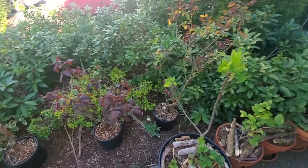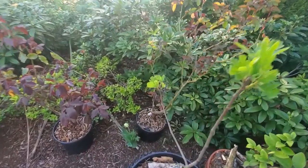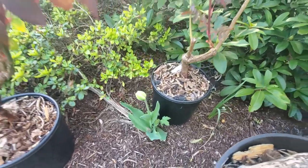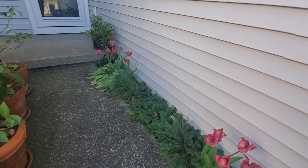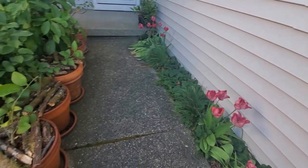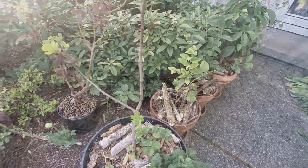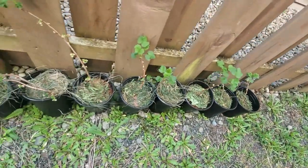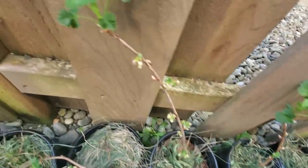Now it's time to go to the backyard and show you what else I got growing on. These are just little tulips that were already planted. Those are all going off at this point. But they were pretty. Off to the backyard. Here are all the Jostaberry cuttings that I took. And a lot of them are flowering.